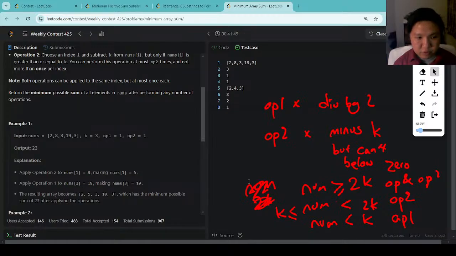So 8, 3. Two, 3, 3, 8. So i is smaller than OP1.